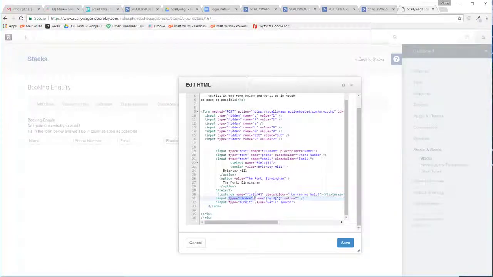You would say type hidden, it will say the name of your field, which will be a number, sorry, a value, and then you've got your value, which is empty currently. So what effectively will happen is when the bot runs the form, it will fill in the value here, and then the automation should do its job.